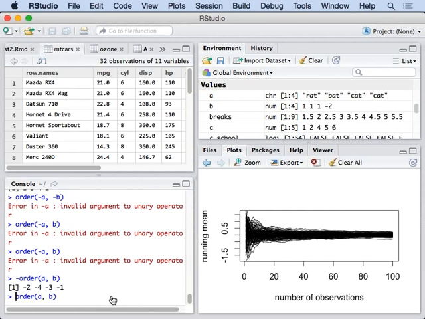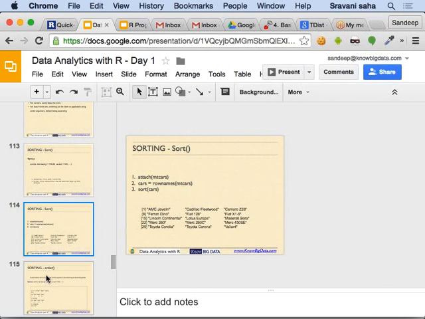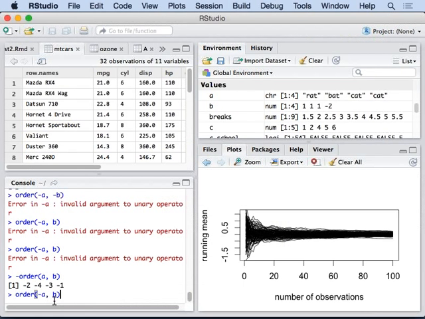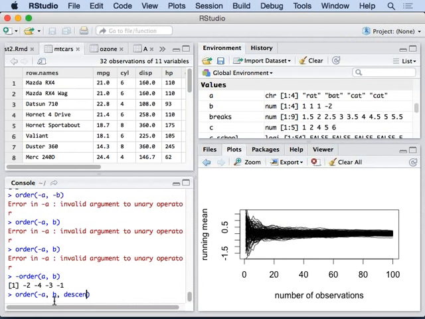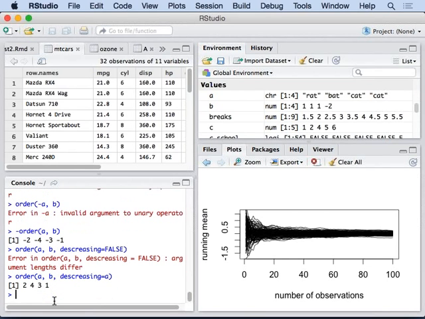No, not minus order. No, order, comma, ascending equal to... oh, decreasing equals true. Decreasing equals false would be ascending. If we have to say it here, we have to say decreasing equals false.